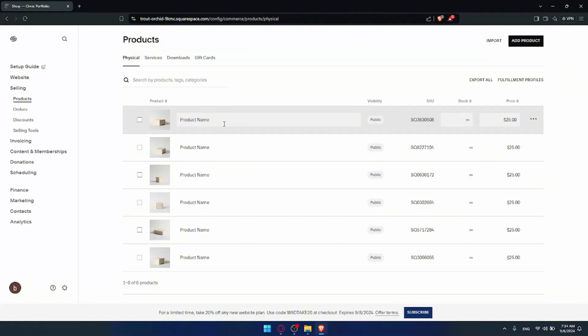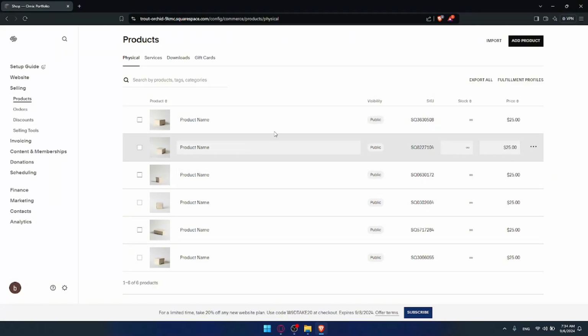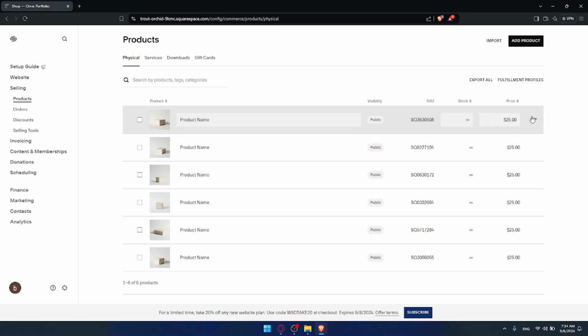Those are some products that came with the template that I chose before. So yeah, you can count these, of course, as products. Of course, you can delete them if you don't want them on your website. You can edit them if you want. You'll be able to do a lot of other stuff with it.